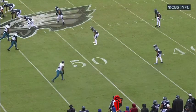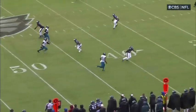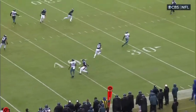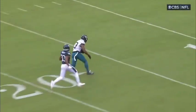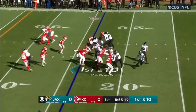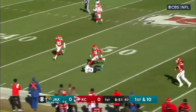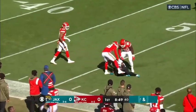First play is, there's Kirk in the slot, and they're going to run him down the field and let him get open. You got a little eye candy in front. Philadelphia has confusion in the back end. Josiah Scott with the recovery on first down play action. Planting the feet and firing. And this time it's held on to by Kirk. It wasn't touched until now.